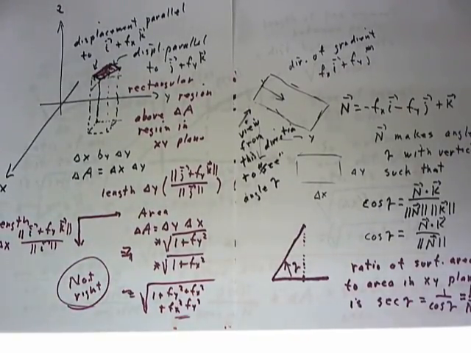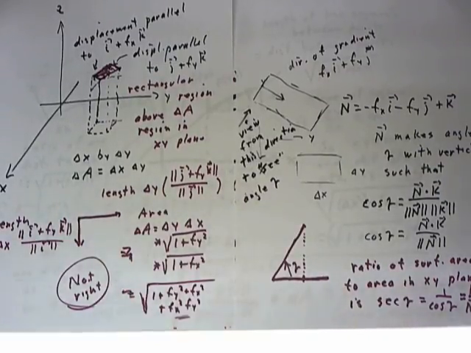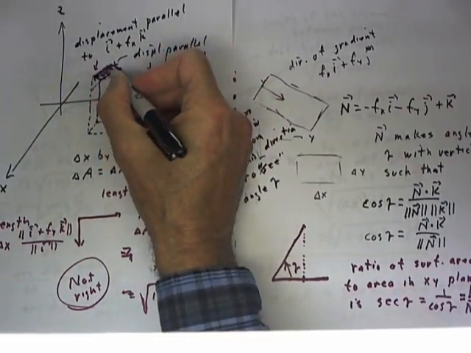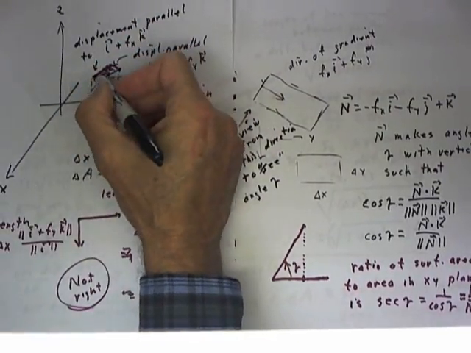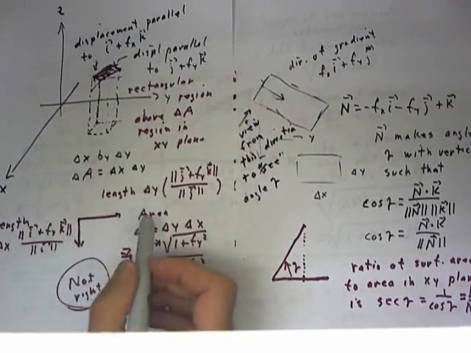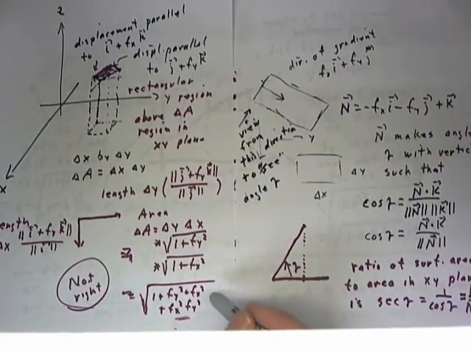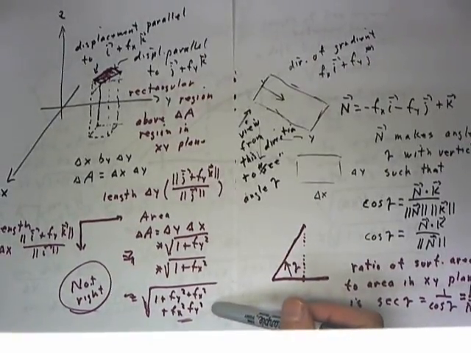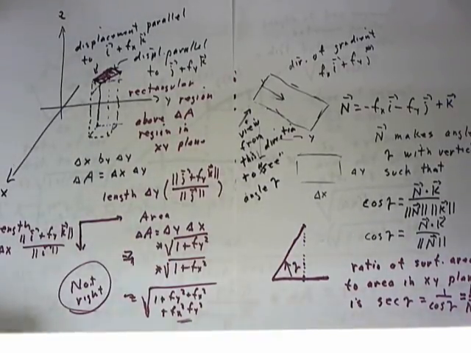The argument here seems to be pretty airtight. These ratios, I believe, are correct, and these vectors, being in perpendicular planes, have to be perpendicular, and they're the boundaries of then a rectangle, and that rectangle would have to have this area, but that shouldn't be the case. So let me digress here and develop this from a different point of view, and then maybe we can see which of my assumptions here doesn't work out.